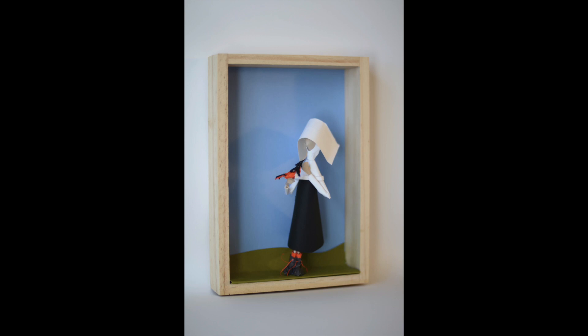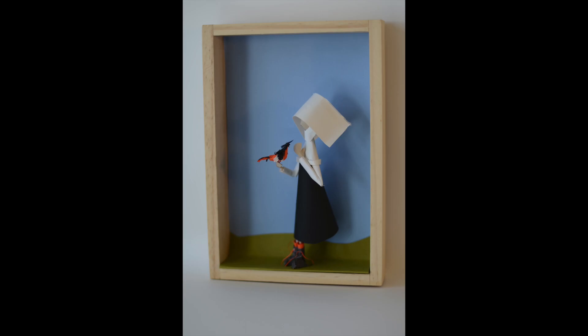This nun is enjoying a conversation with a random orange bird — maybe an enormous oriole. I was going to make it a cardinal but even I thought that would be a little too corny. With this bird I was trying to test just how simply I could convey bird form. It's literally four tiny pieces of paper and a blob of hot glue, so it has no real structure, just a general birdishness.